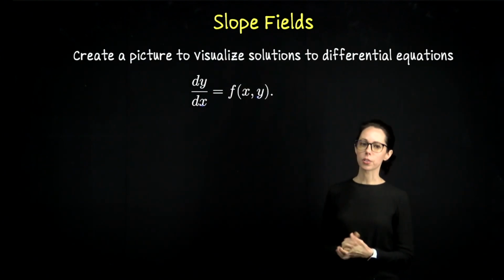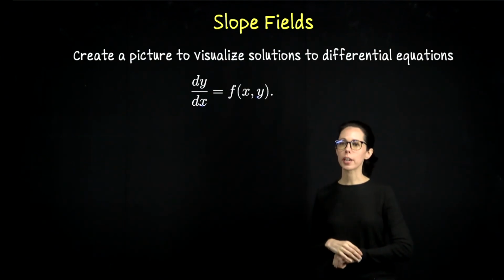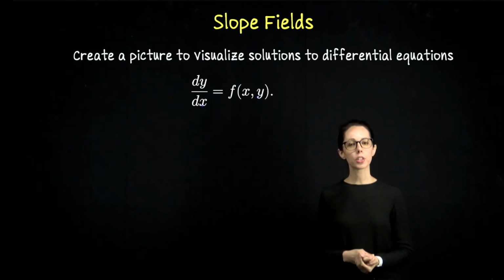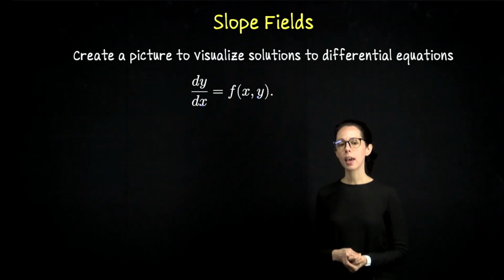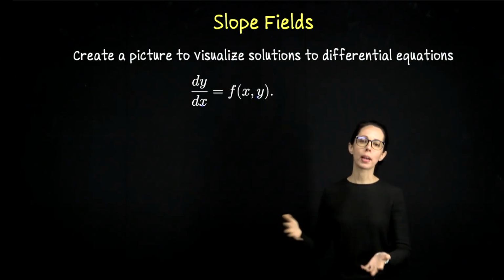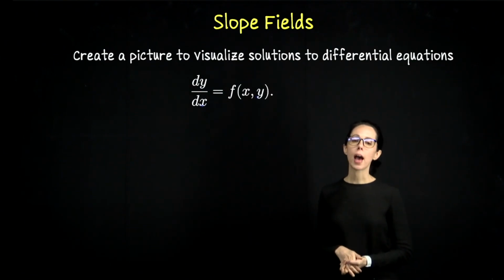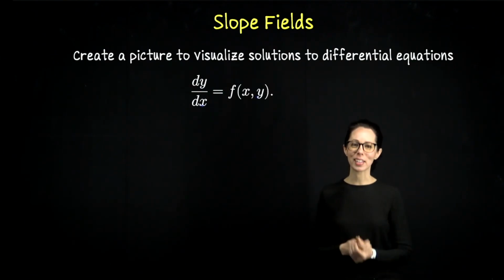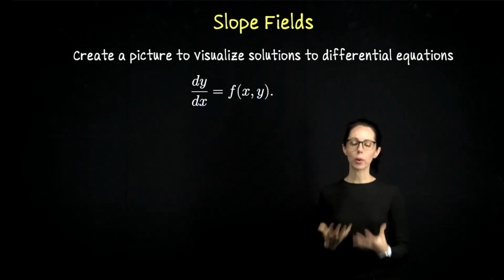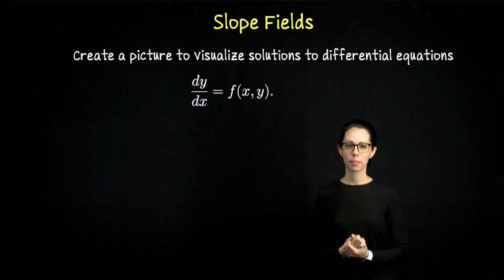Slope fields are also called direction fields. There's a little bit of different language here, but it's all referring to the same idea. So imagine that we have a first order differential equation of the form dy/dx equals something on the right hand side, might have x, might have y, might only have one of the two. That's okay. I'm going to summarize all the possible right hand sides with the expression f(x, y). So this is just whatever dy/dx is equal to.